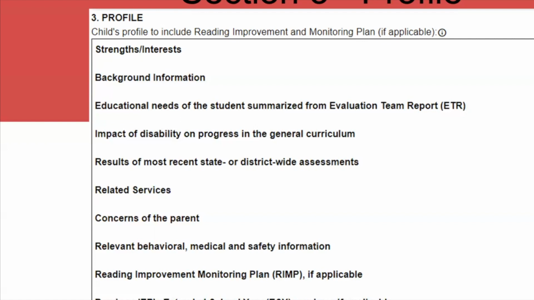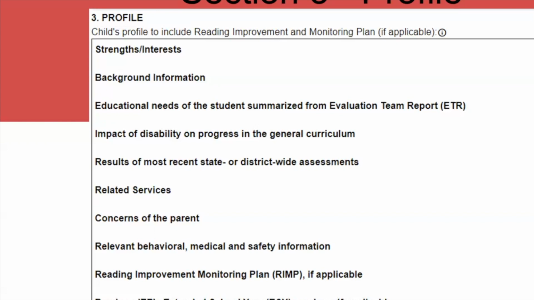The only new guidance coming out about the RIMPs is that parents could request an exemption from the guarantee after the student has taken the assessment. Because if they haven't taken it, they can't exempt to not test. Ohio's not a test optional state. That would be just the retention provision.